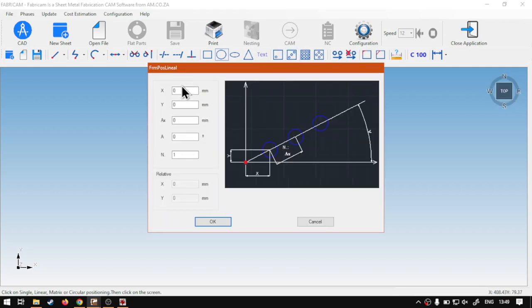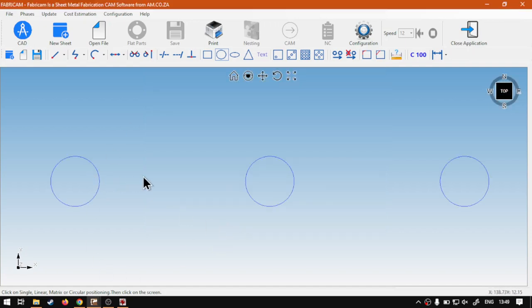Click here, leave the top 2 at 0, and then I'm going to make it, let's say, a 400 spacing between them. So it's easy to calculate the center of that. So we know 200 will be the center. Then the angle I'm going to leave the same, and I'm going to make 3 of these. So now we've got a 100 circle with 400 spacing between each one of these circles, and we have 3 of them.